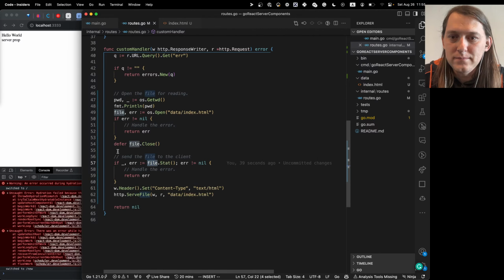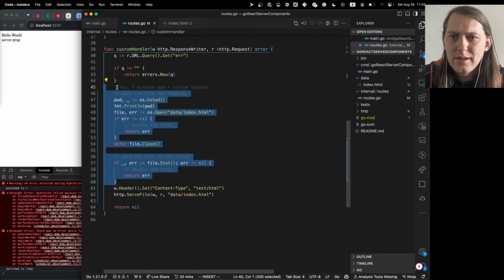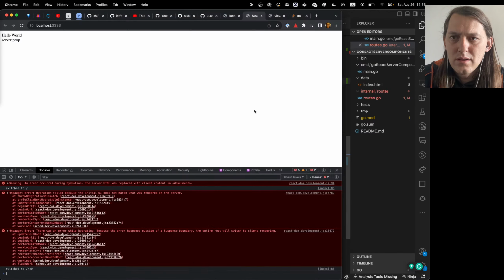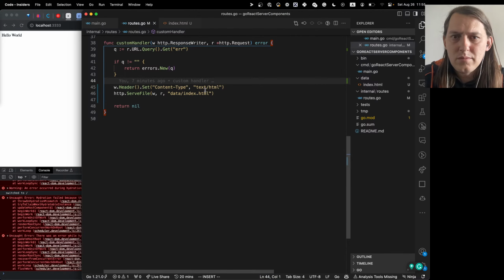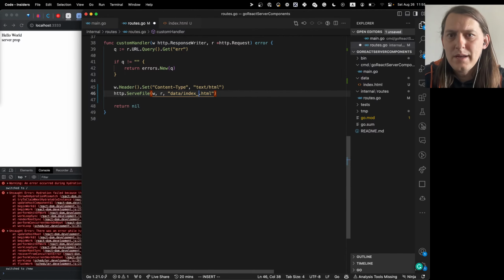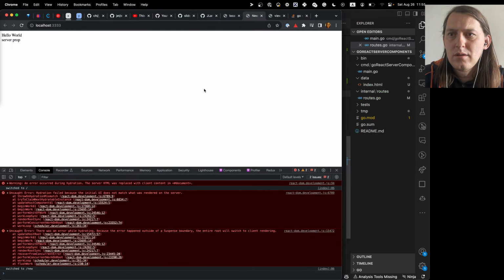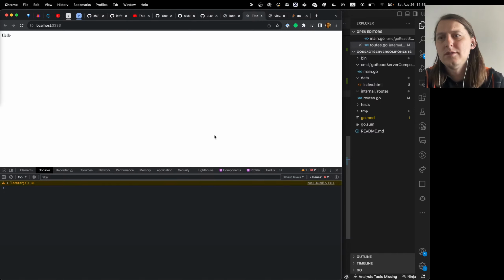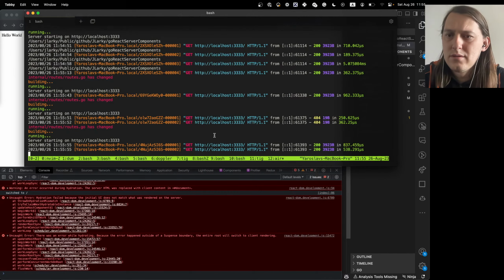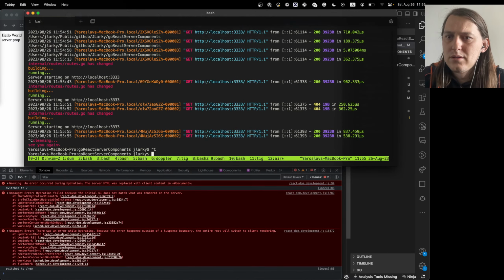So if I just remove everything, it should still continue to work. But now, what if my file path is wrong? 404. Okay. It's not the end of the world, but it's not great either.